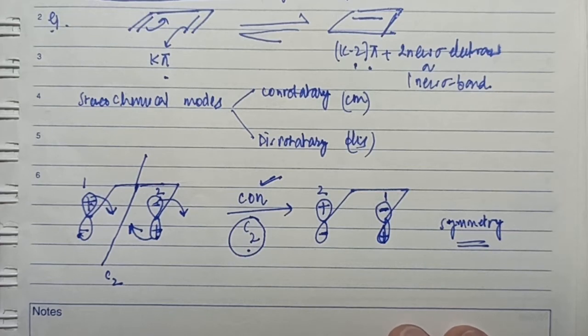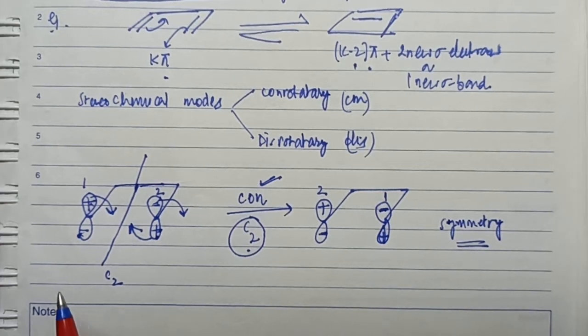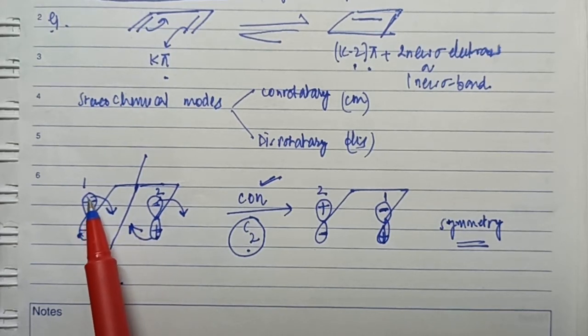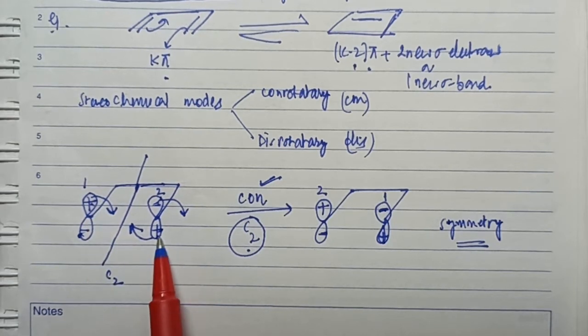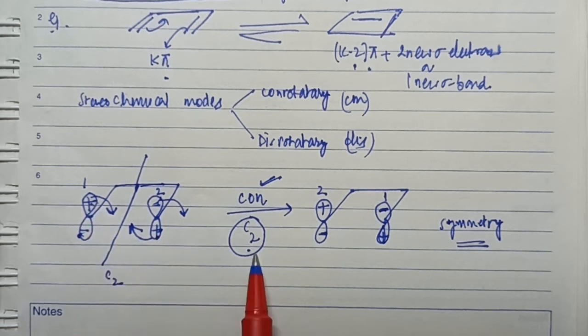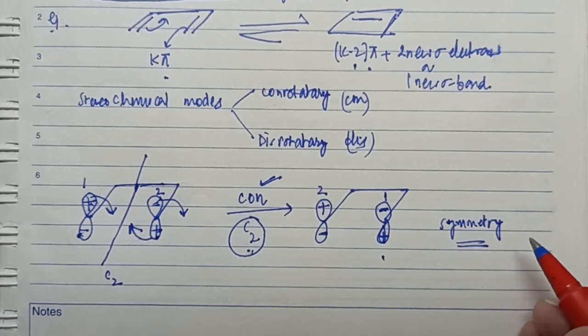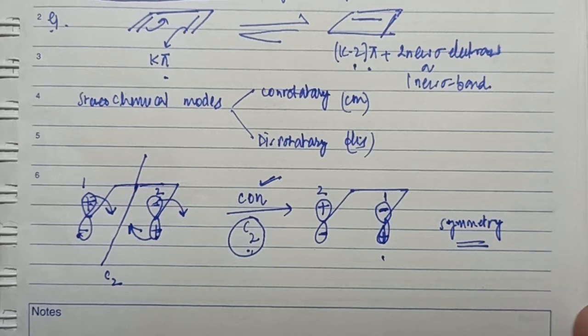I repeat again what I'm saying. What I'm trying to say here is that when you're using a conrotatory ring closure, that means the upper face of the first lobe and the lower lobe of the second lobe have to interact. That means these two have similar signs. Now, since these two have similar sign, it is the C2 operation which conserves this kind of an orbital. Hence, while choosing a conrotatory ring closure, we normally prefer a C2 mode of the ring closure.